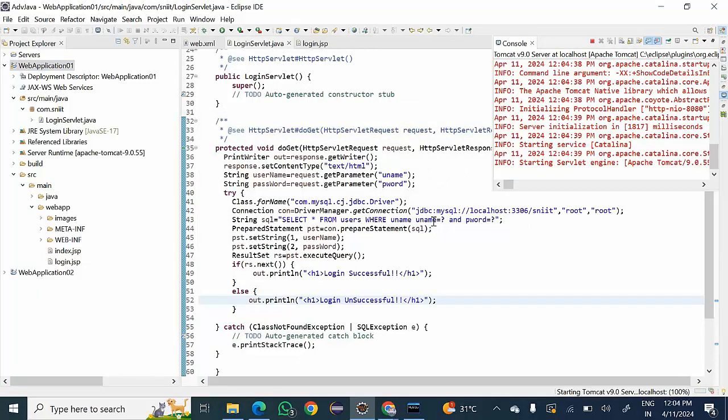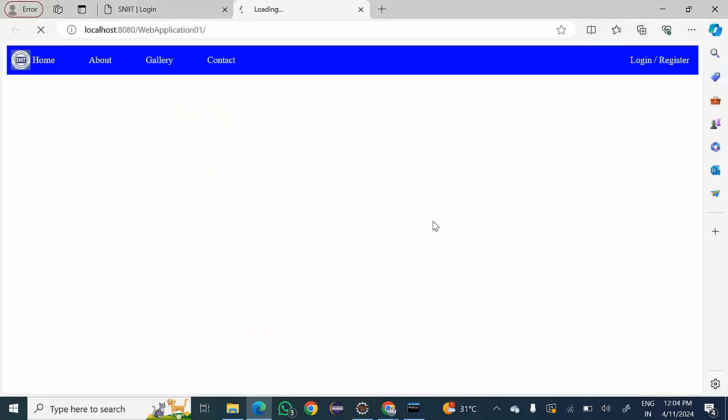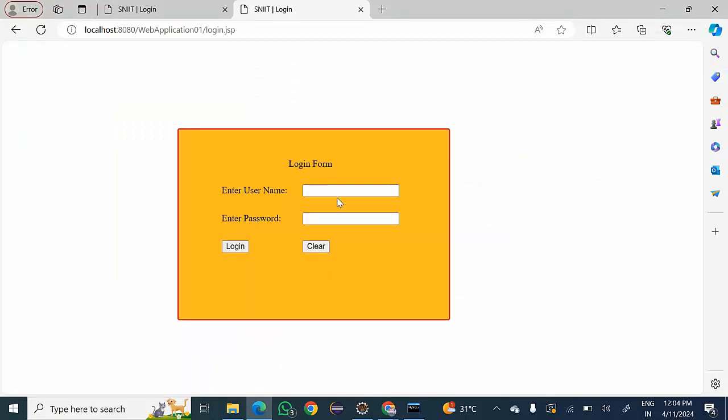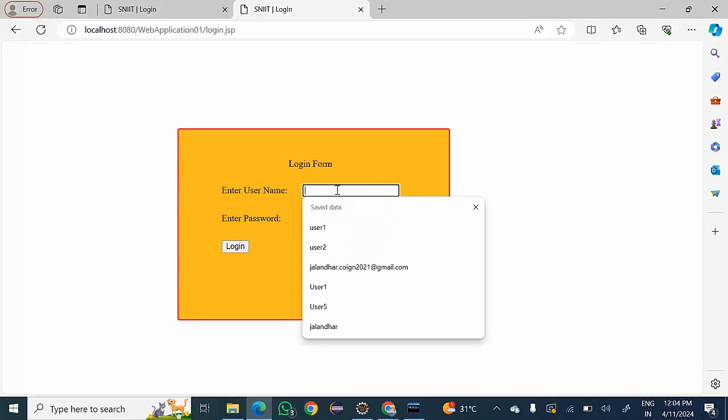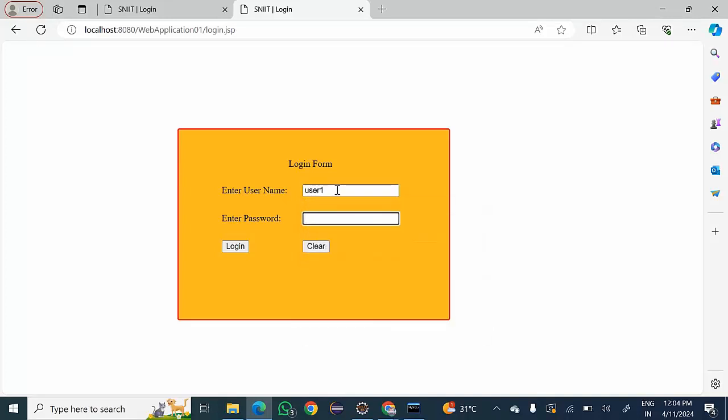Now the server has been started, but the database server is not contacted. When I click on this, it is taking only the login page. What is the data we are using there? User1 and user1. Username and password are the same for every user I gave.